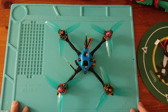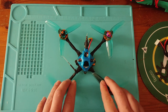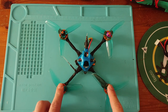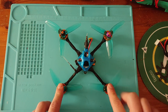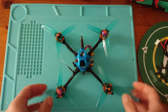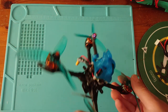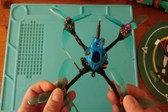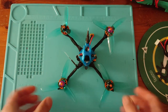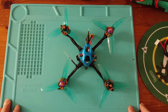If you've got the parts, it's a nice little project, and you get so much more power and thrust with just that extra size, the extra inch in the motor and the prop size, going from 3 inch to 4 inch. You get a lot more thrust, and it's not very heavy at all for a 4S, a really nice little build. So I could highly recommend it. Just, you know, mount the receiver and the antenna in a slightly better location than I have. Learn from my mistakes. So we'll now go to the crash video for you to enjoy.